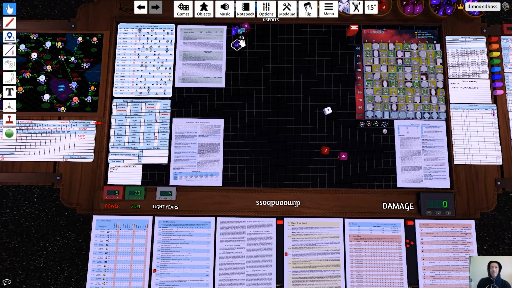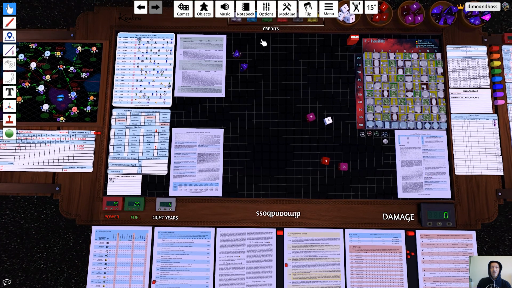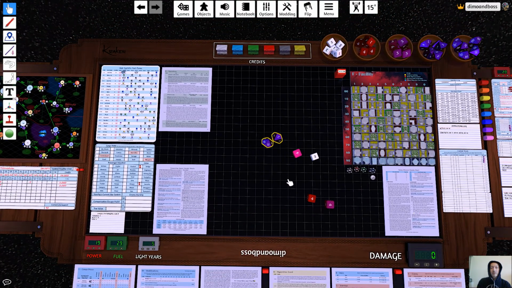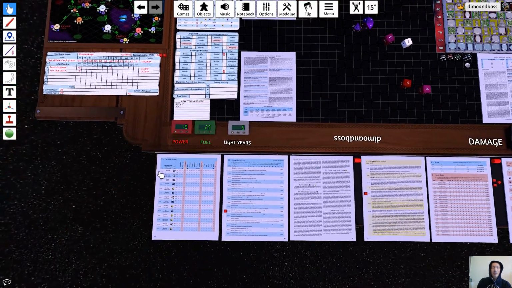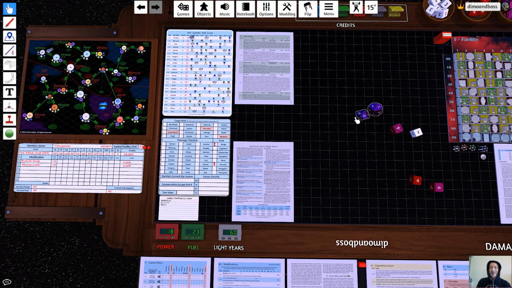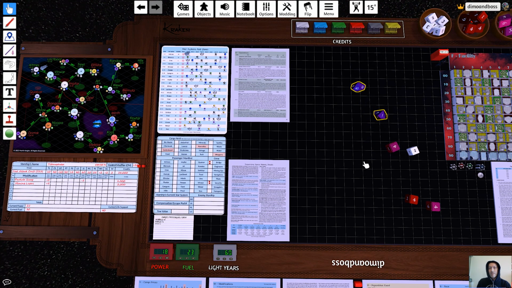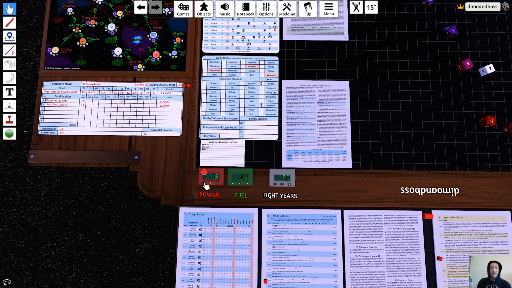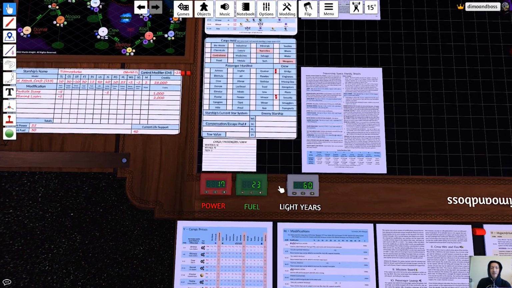Let's try again. So we're going to roll on the hyper jump chart, not chart, the test. Yeah, we succeed. Minus one power, minus six fuel. And we travel 55, so we've now traveled 60 light years. Oh, amazing. Right, now let's roll again. Awesome. That's a success. Minus one power, another 55 light years.